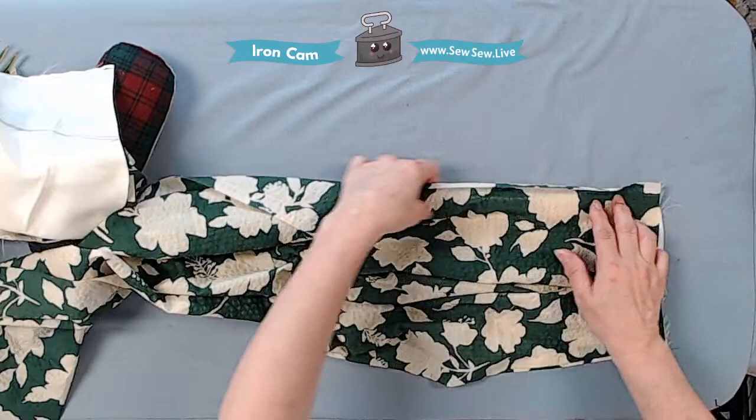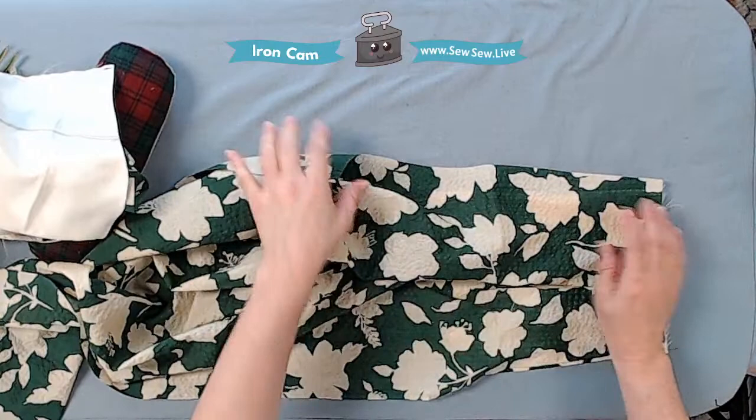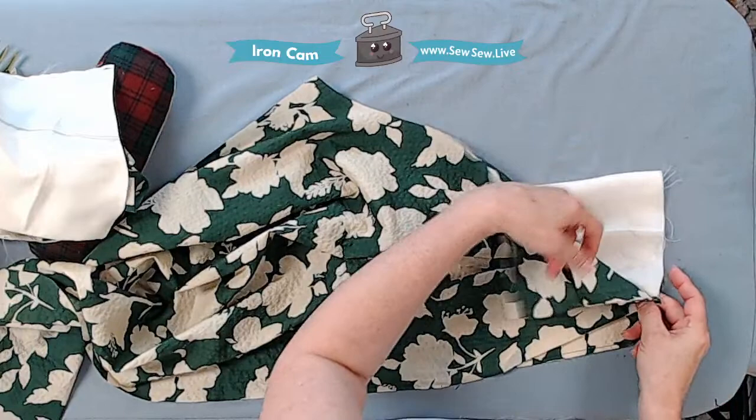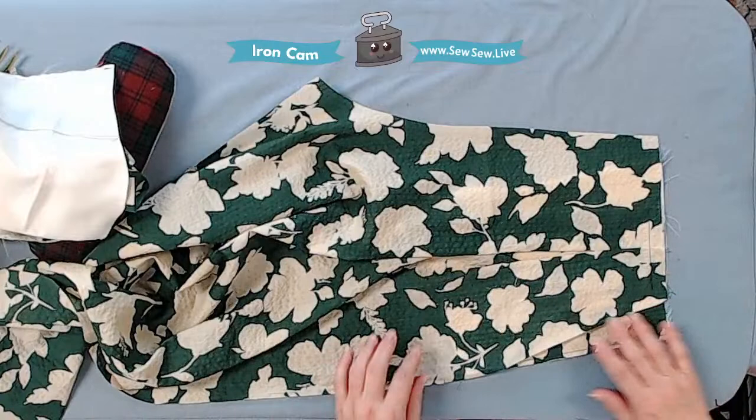Look at how much narrower it is now that's all pleated up. There we go. I was like, wait, why don't I have an opening? It looks good. Probably should have put a fold line over here.